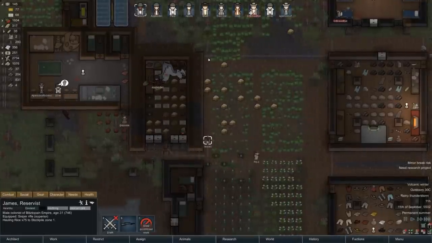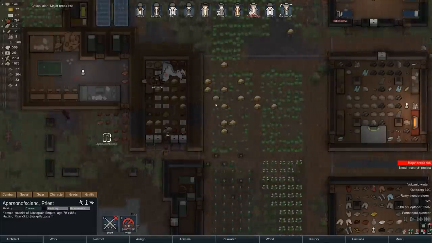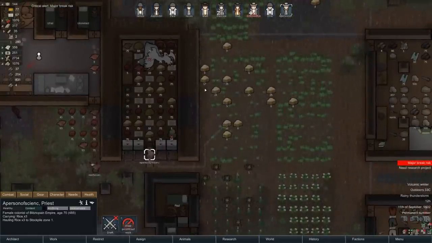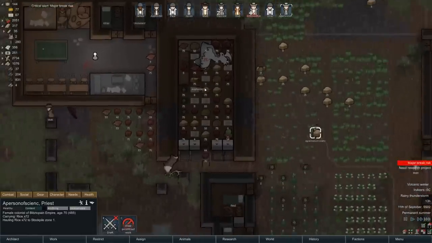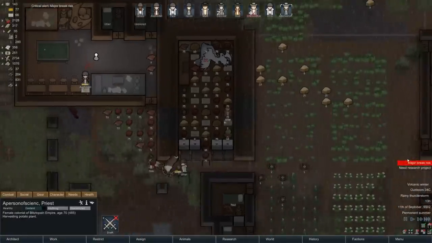So we gotta get this food in here. We gotta get the meat in here. Haul the rice. Haul the rice. And then we can haul, oh, look at all that meat. Wow. So many caribous. Major break risk, who's that?